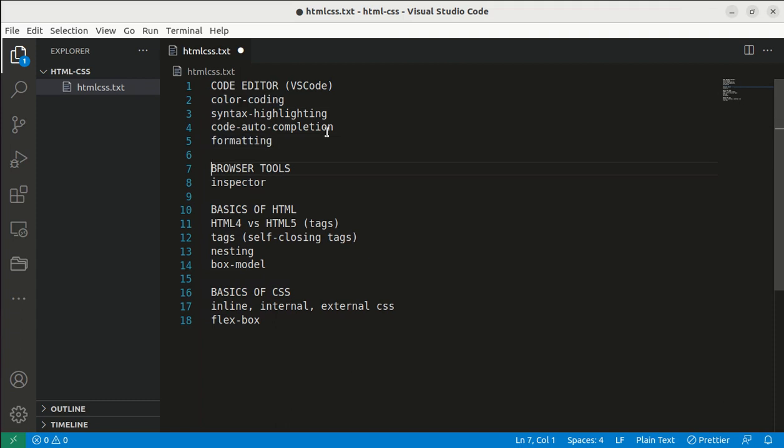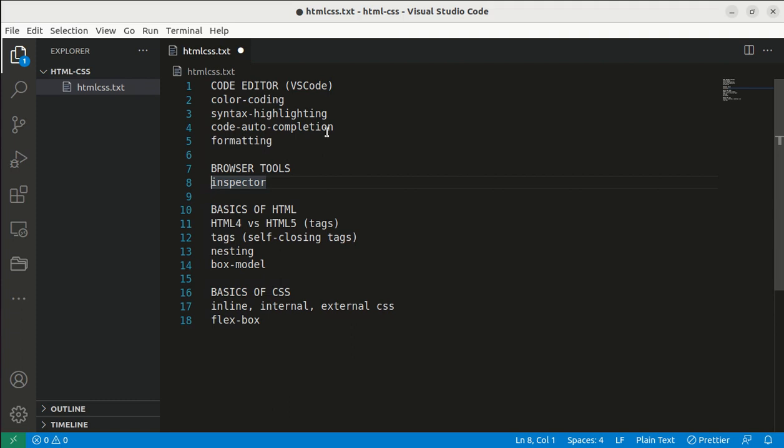Alright, so after that, we're going to look at browser tools. We're going to look especially at the inspector in the browser, how to use it to test your code, how to use it to practice one or two things before you come back to your code and implement what you have tested in the browser. So it helps your work to be faster. If you go to the browser, test out some styles or move some HTML around and then check how it reflects in the browser window there, and you are satisfied with the result, then you can come back to your code and modify it.